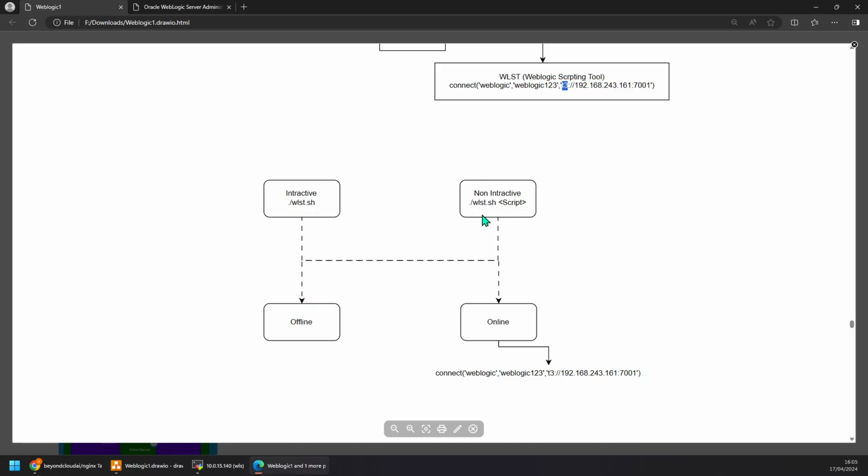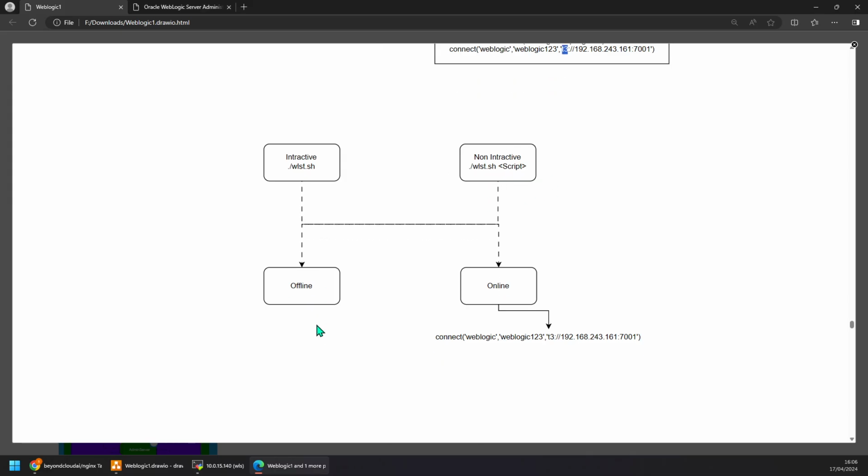A non-interactive method, on the other hand, uses a script at the end of your WLST command. Whatever commands are mentioned as part of the script will be executed when you use this command with the combination of WLST and the script. This is much more recommended for executing a longer process or multiple steps, and you can also integrate echo and other explicit methods to say what activity has been done previously, whether it is a success or a failure. So you can mention that as well in this scripting methodology.